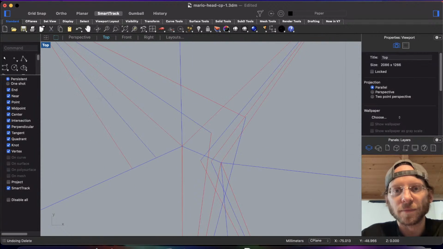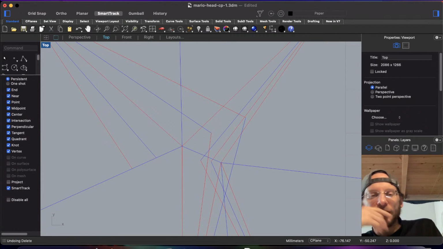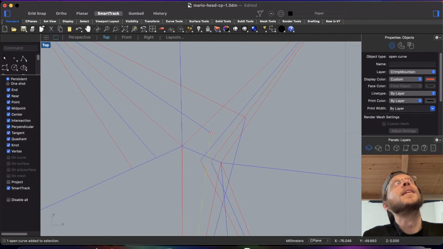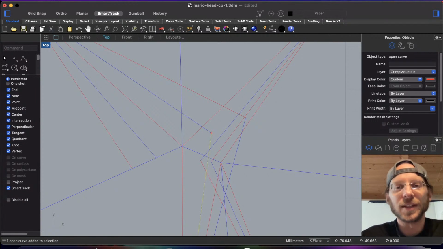Oh, look at this. Oh, weird. Okay, so if you have a crimp, you can't have a mountain on one side and then a... Oh, I see what he's doing. He is doing that kind of a crimp. Okay, that's fine.